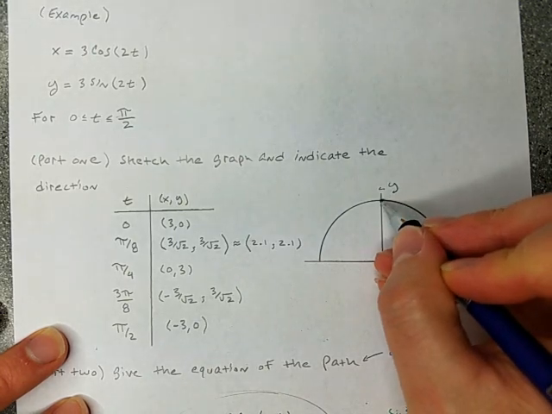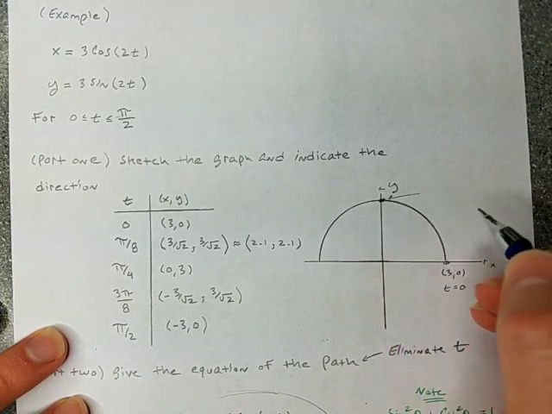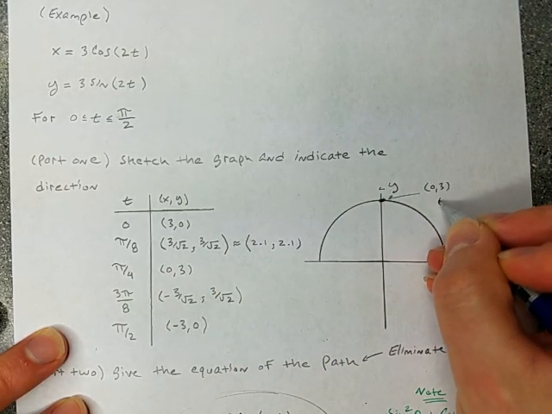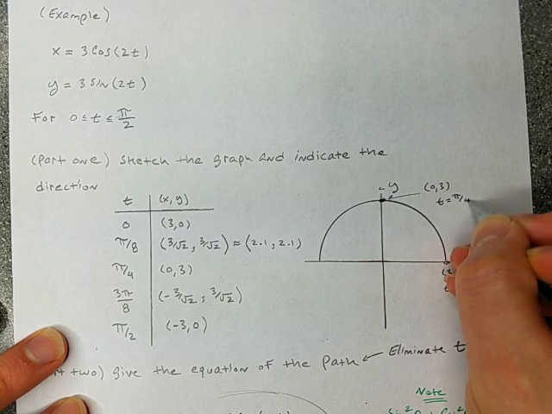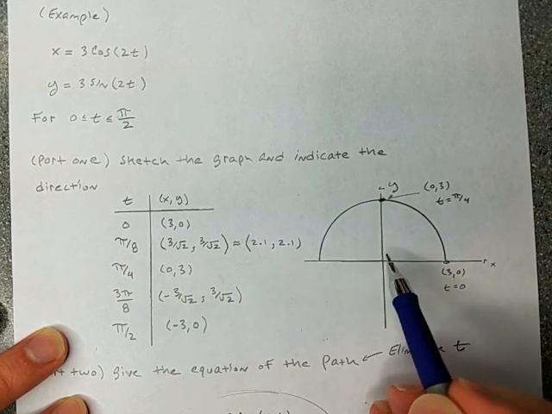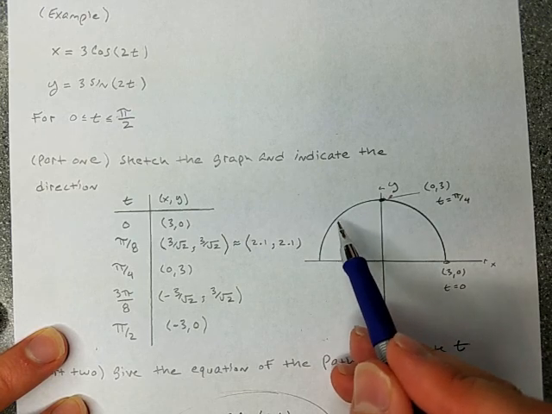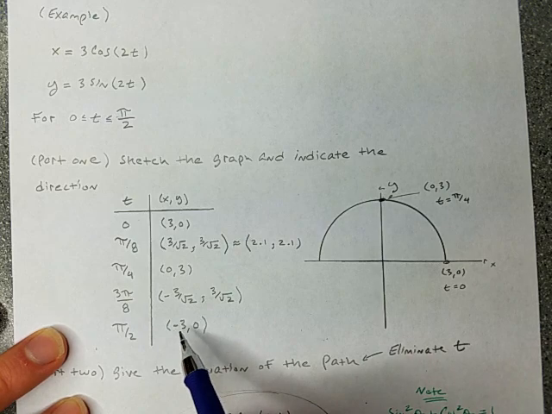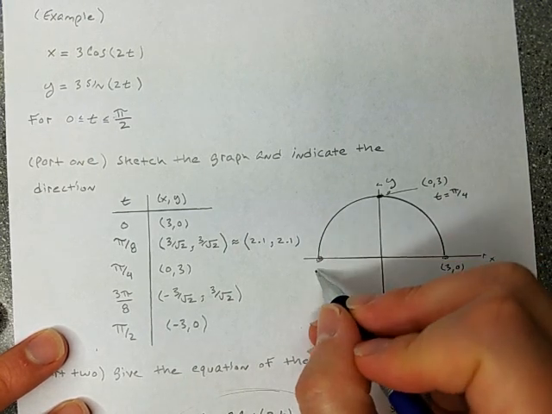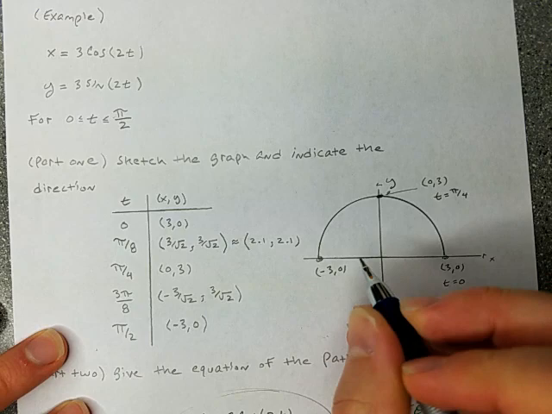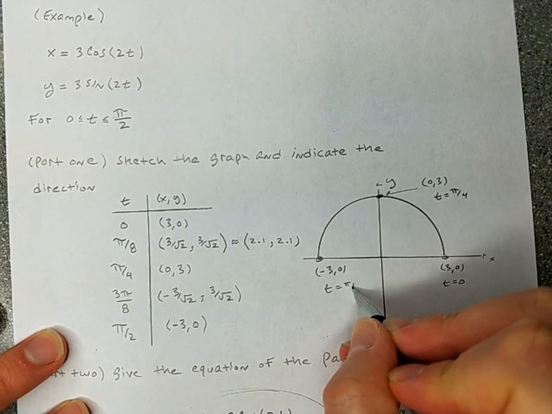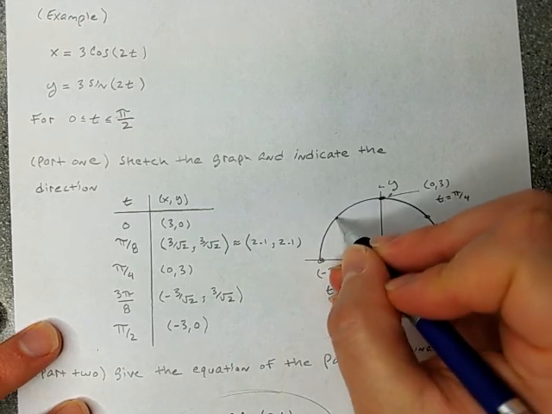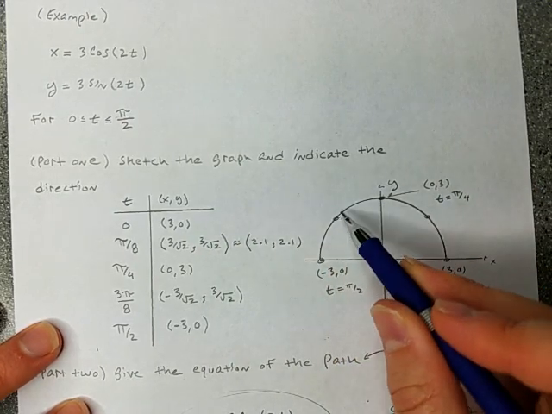But let me graph the ones that'll be easy. Like that one right there at the top, that's this one. That's going to be 0 for x, 3 for y. That's for t equal to pi over 4. And then this one, that's going to be left 2.1, up 2.1. That's going to be about right there. But then this nice round number, negative 3, 0, that's this point. So negative 3 and 0, we're there when t is equal to pi over 2. All right, so if I had just plotted these points, they would have gone like this.